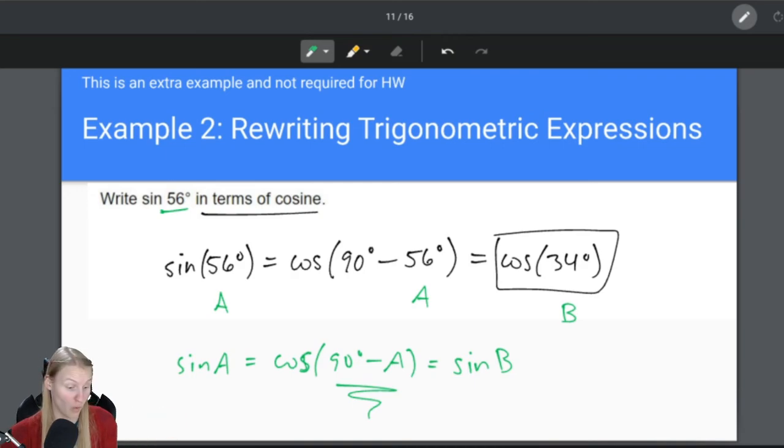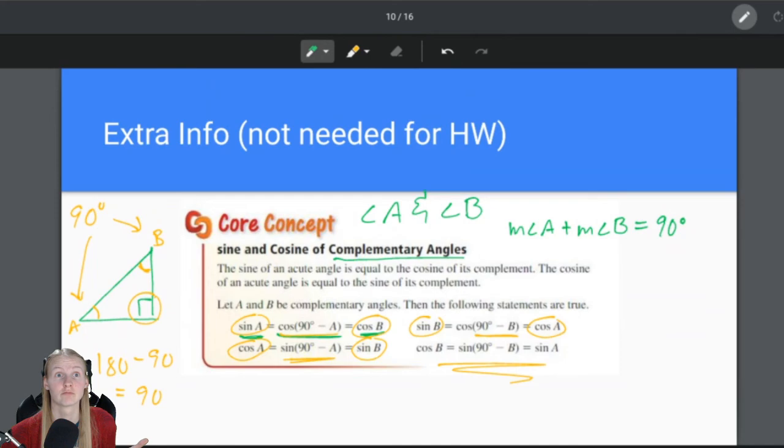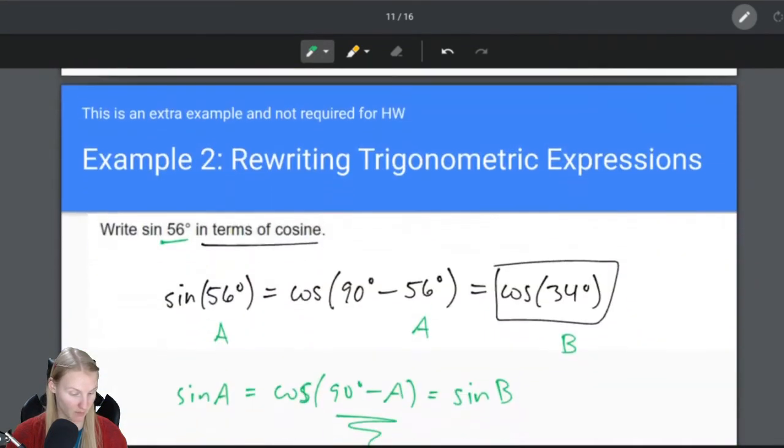And I know what you're thinking. Mrs. Dodge, why would I ever want to do this? The answer is that it will help you later when you learn about trigonometric identities. It's a fancy way of saying stuff like this. When you learn about those next year, this will help you. And what if we're talking about sine, but I don't have the opposite side? I only have the hypotenuse and the adjacent. Well, just turn it into cosine. And if you don't like cosine, just turn it into sine. And bada bing, bada boom. So that is where this might be helpful.